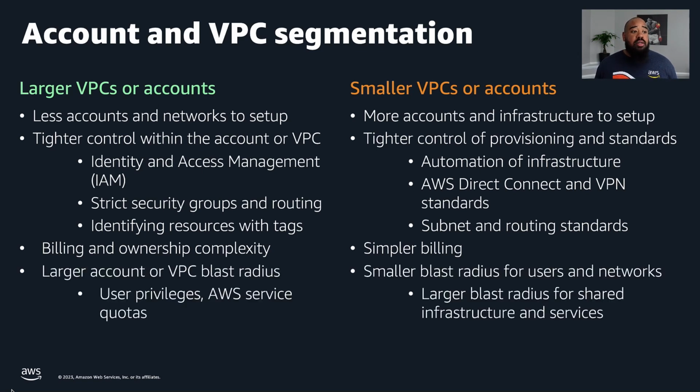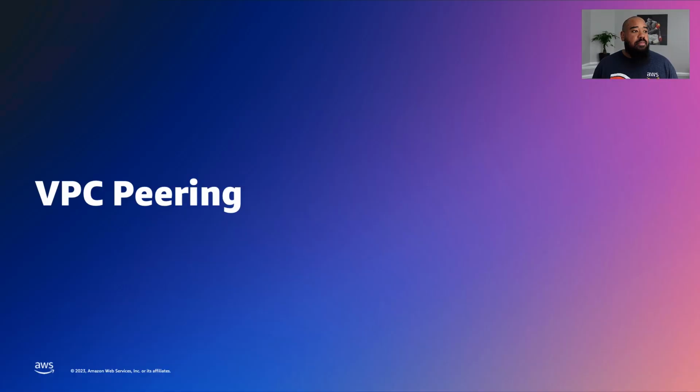And with your larger accounts, it's a larger blast radius. An example would be a developer modifying the DNS of a production API that leads to a production outage or downtime, and then that affects your entire deployment. Rather than with your smaller accounts, that blast radius may be smaller, which you could mitigate.